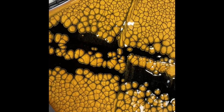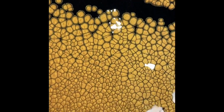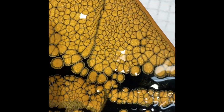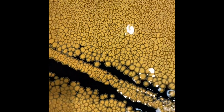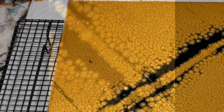Wow, wow, wow. Look at that. How spectacular. Oh my goodness, that is so gorgeous. Absolutely stunning. The lacing is absolutely fabulous. Wow. On with the next step.